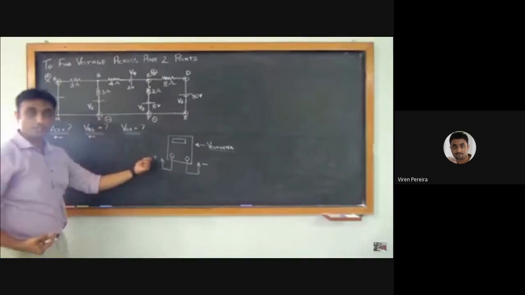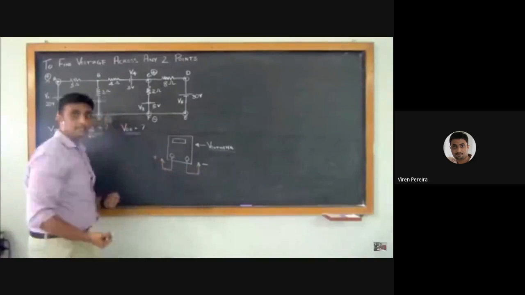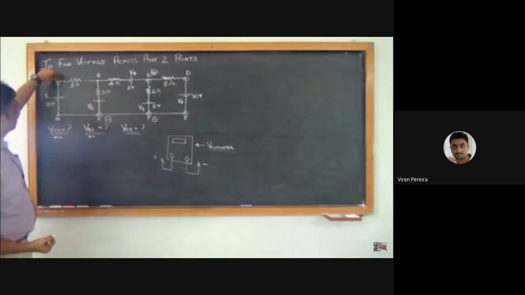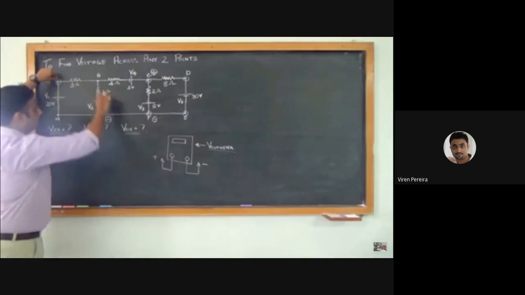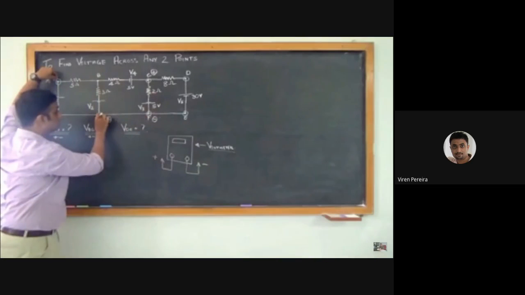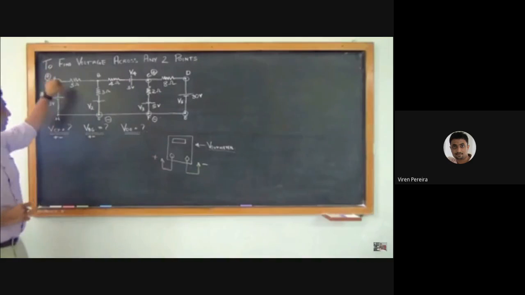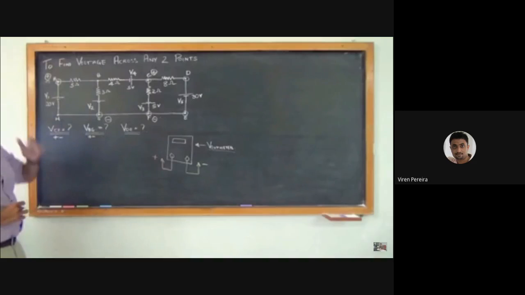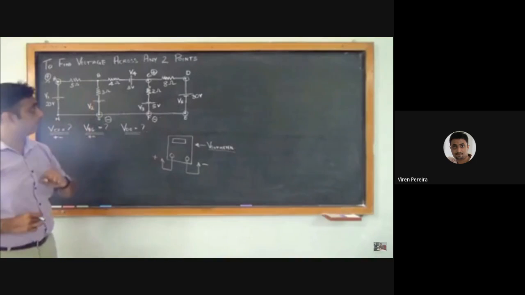Your multimeter has 2 terminals, as I said, it has a positive and it has a negative. So the positive will be first connected to A and the negative will be connected to G, and you find out the voltage across these points. So you can travel whichever way we have already discussed. So this rule will never change.